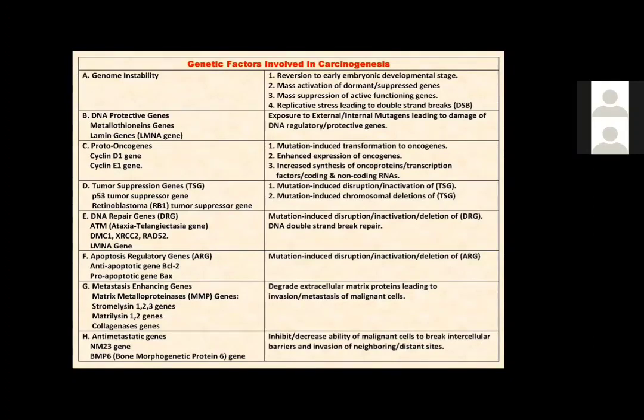If the mutation is left, the cell might get cancer. But if the cell goes through the apoptosis pathway, it will die, and so we will obviate the development of cancer in the cell. So apoptosis regulatory genes are very important. Not only are they most important regarding cancer, but they are essential during development. When hollow organs form, when cavitation happens, when folding happens during embryonic and fetal stages of development, apoptosis is essential. If apoptosis does not happen, we get a huge list of congenital malformations in the developing fetus. So apoptosis as regards cancer is important because it protects the cell from being driven into a malignant course. So this is the fourth or fifth genetic factor involved in carcinogenesis. Then we get what we call metastasis enhancing genes.